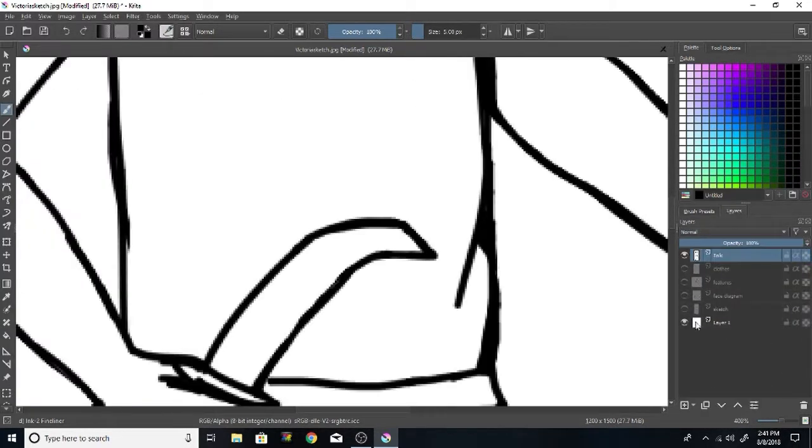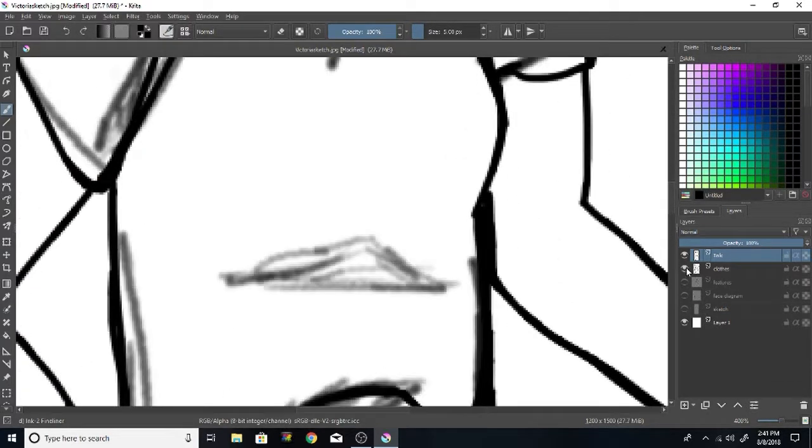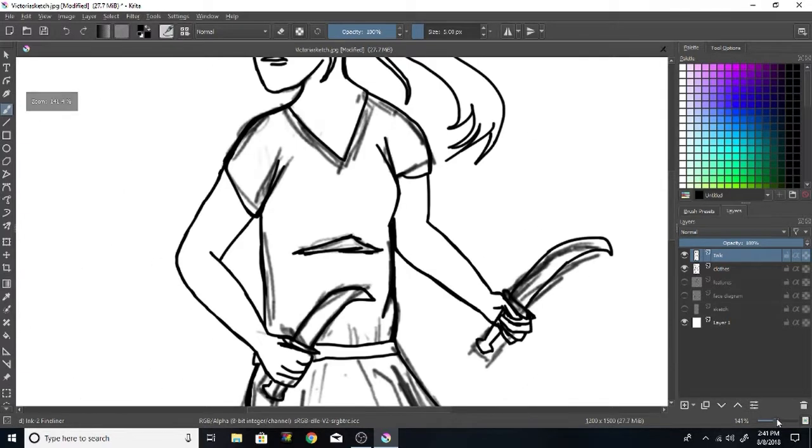And I'm going to add one more thing in the clothes sketch I added. I added this. I'm going to add that in color so I don't forget it, because if I forget it, I'm going to kick myself. So that's a placeholder, and it's going to look weird. Oh, and you know what? These are actually going to be black, because that's how that looks.